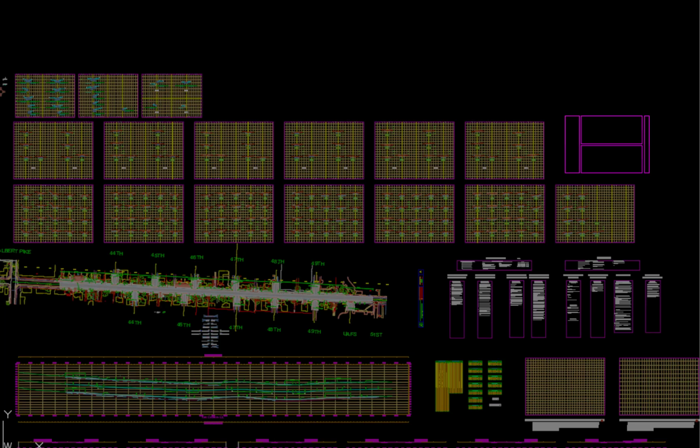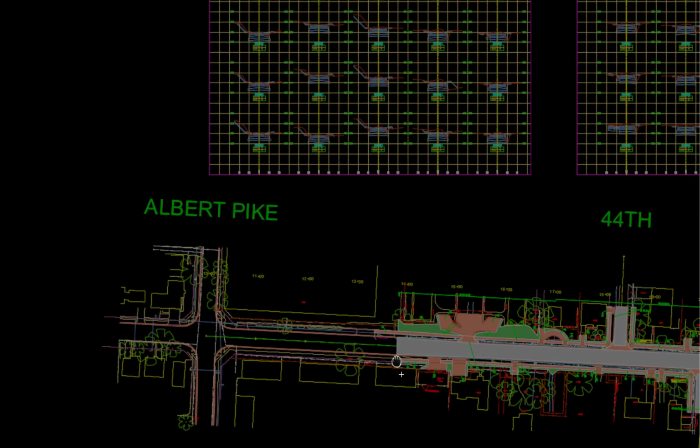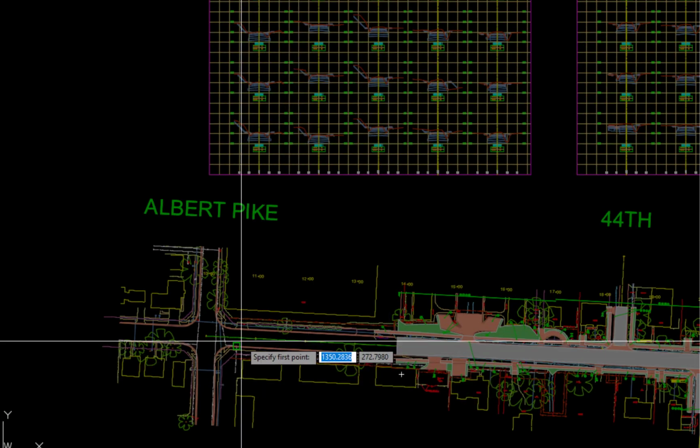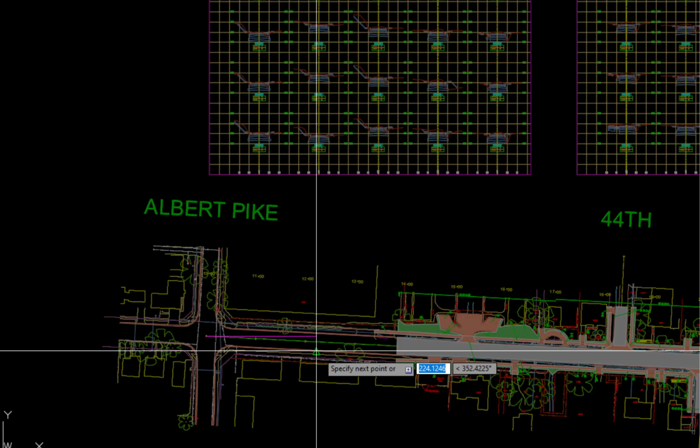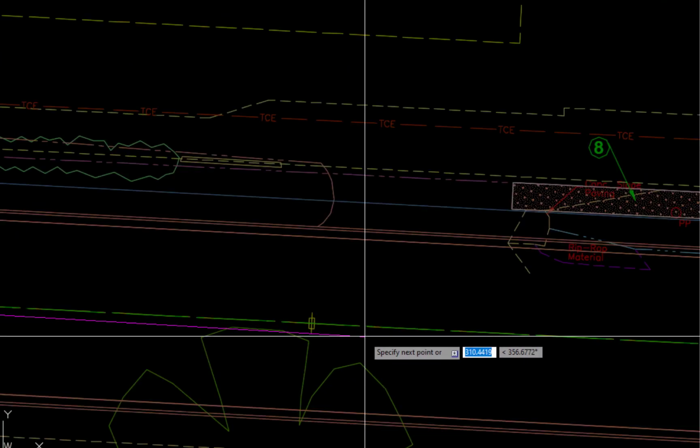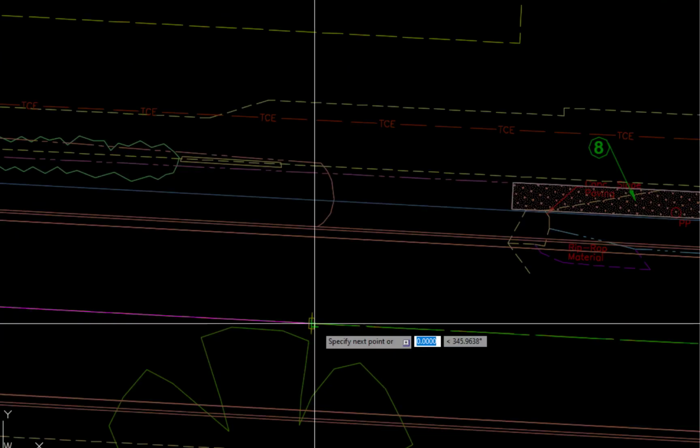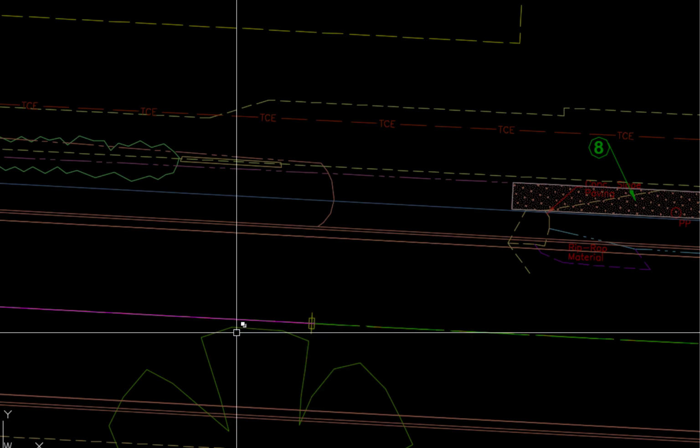The plan view is not ortho to world coordinates. The plan viewport rectangle needs to be aligned with the drawing plan orientation. Draw a line at the desired orientation of the plan view along the Kincaid alignment. L, enter to start the line command. Pick a point along the Kincaid alignment. Pick another point that is along the alignment. Enter.